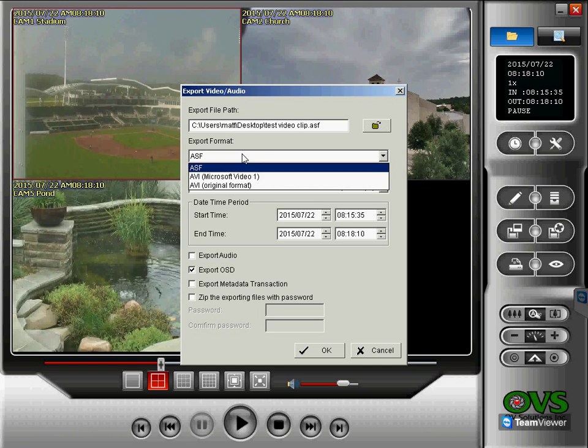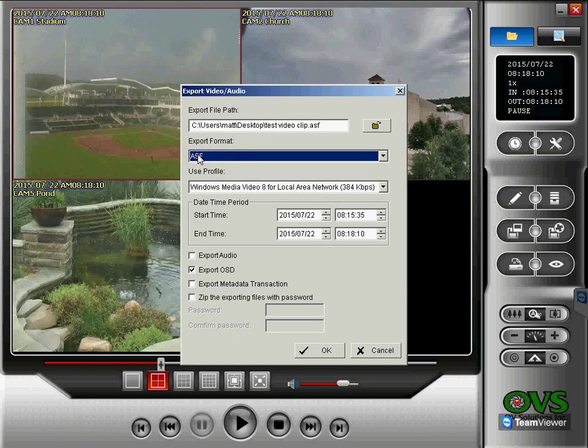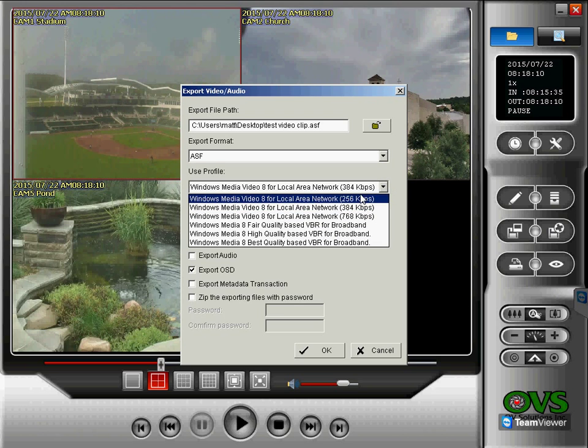And then the format, I typically recommend leaving it as default ASF. This should be playable in any Windows media player for the last couple of years. The profile for how you create that video, if you have high quality video and you want to keep the best quality, I suggest sticking with higher numbers at the tail end of the video reference information. This would be variable bitrate, VBR, as listed here.